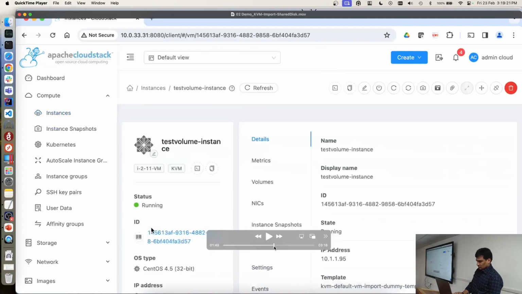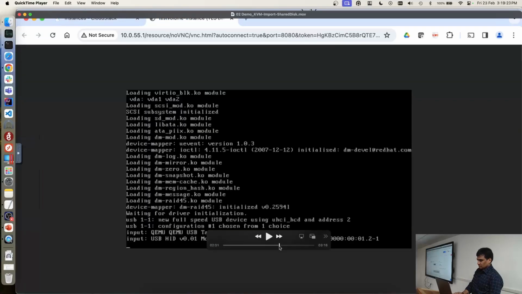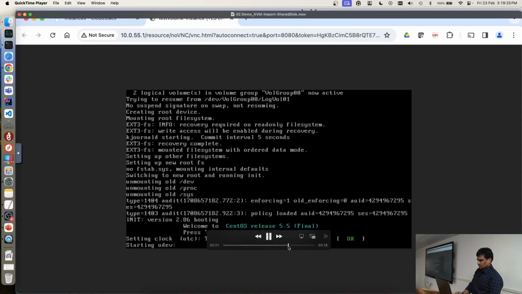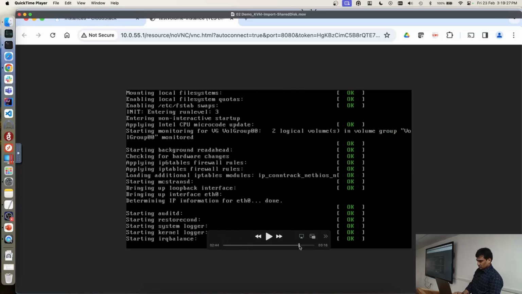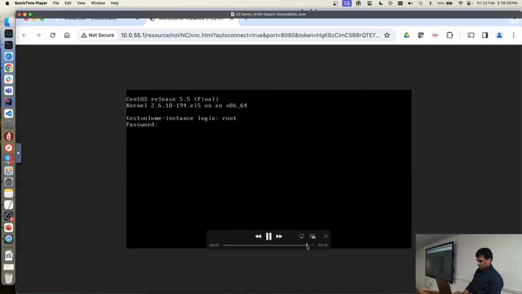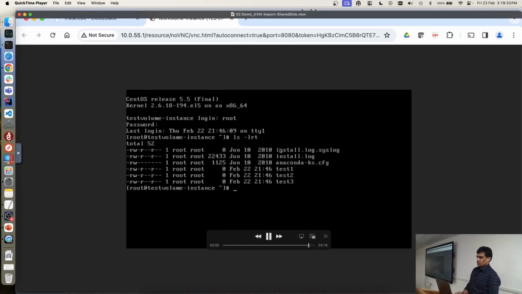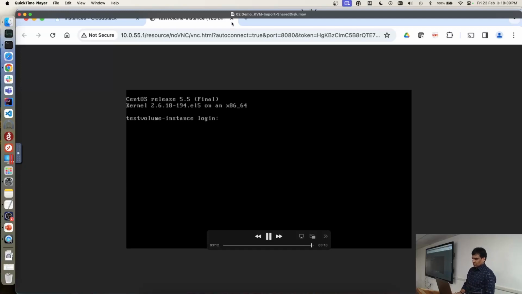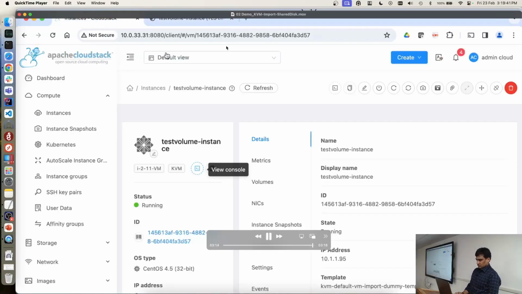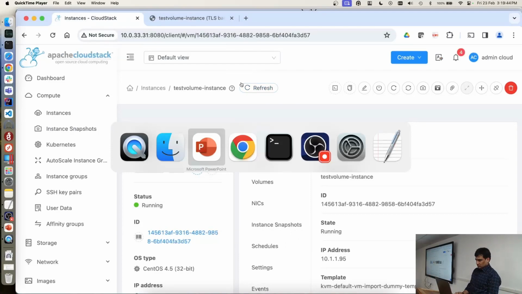Yes. Yeah, so the instance is imported. I think that's all. So this is how the instance can be imported from a local disk in a shared or local storage.